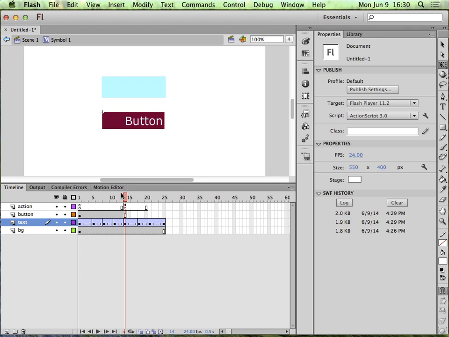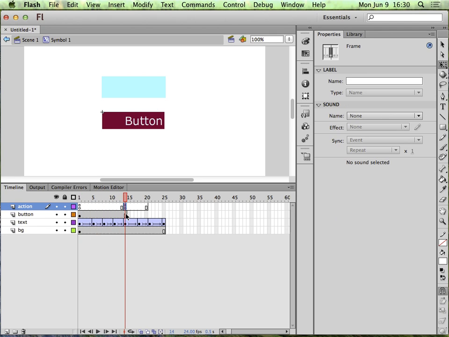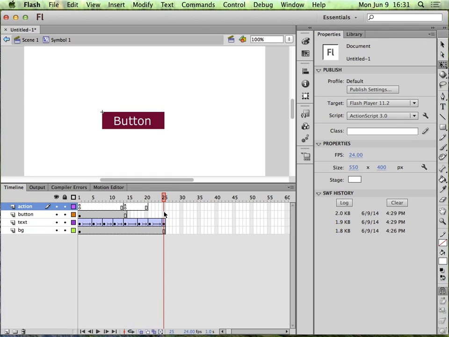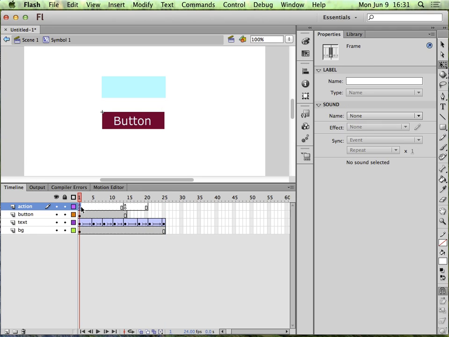Okay, so remember, when I roll over, it will play and stop at the frame here. Now, I want when I roll out, it will play from frame 15 and play until here. Automatically, Flash will loop, right? I told you many times, Flash always will loop it. So automatically, Flash will go back to frame number 1.